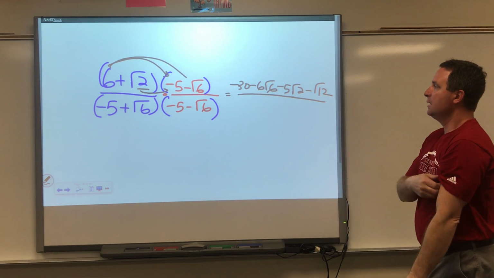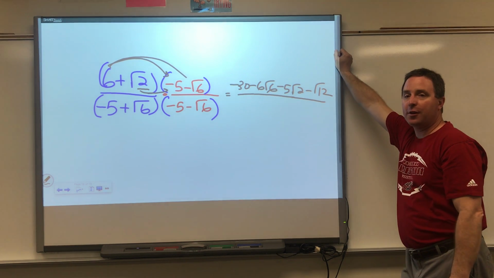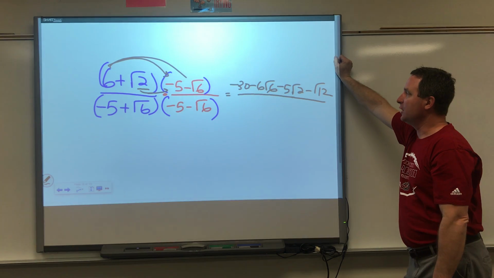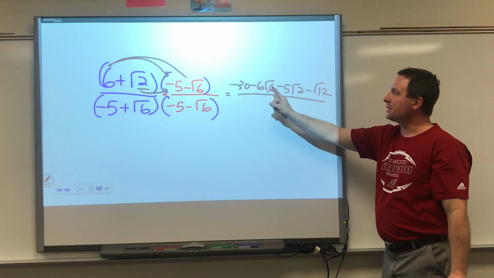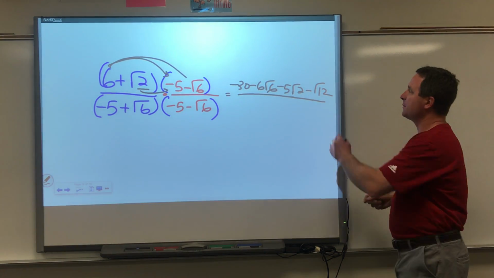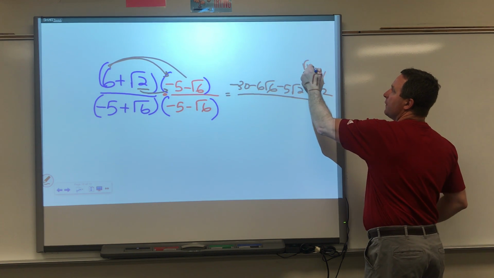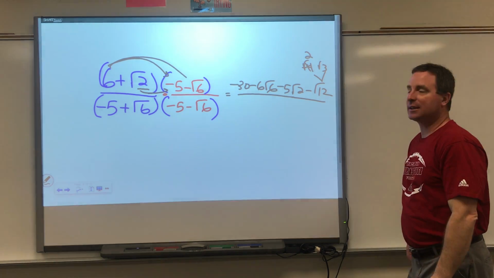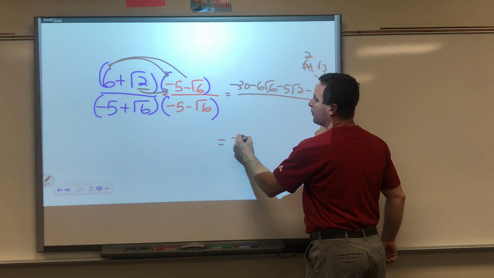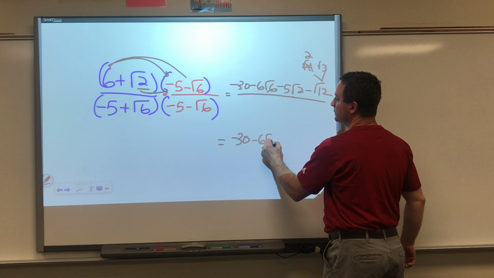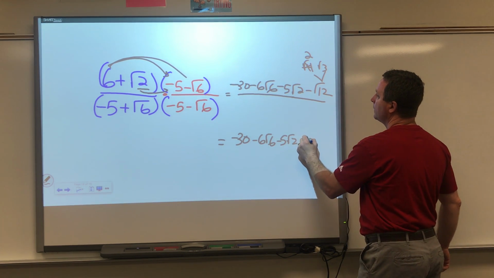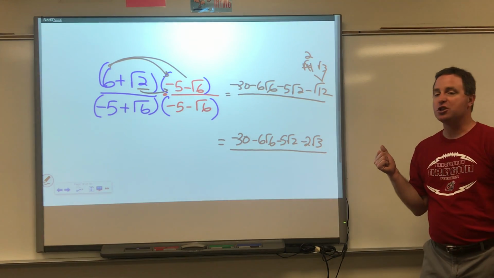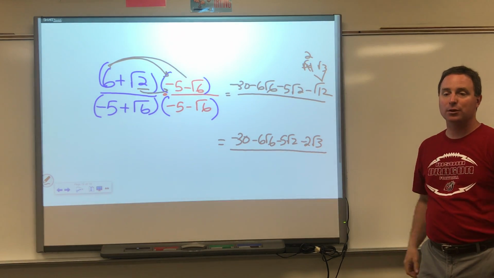If I look at that numerator, are there any like terms that we can combine and simplify? Doesn't look like it. Are the radicals all simplified? The square root of 6 is, the square root of 2 is, but this one isn't. 4 and 3, that turns into 2 square roots of 3. It still doesn't help me. So my numerator is just going to be that great big long expression. Nothing could be combined or simplified, and that's okay.